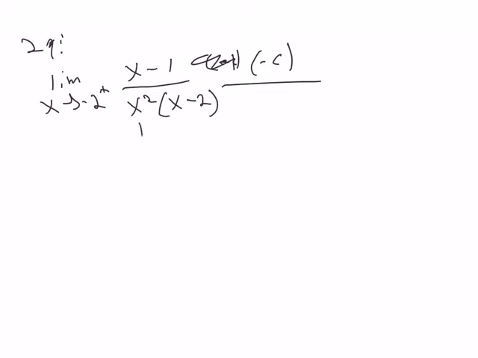On the bottom, this is going to be positive, and it's just going to be close to 4. So this is, let's say, 4. And this is going to be a really, really small positive number because we're approaching from the right. So we're getting like negative 1.99 dot dot dot. That's approximately what x will equal.